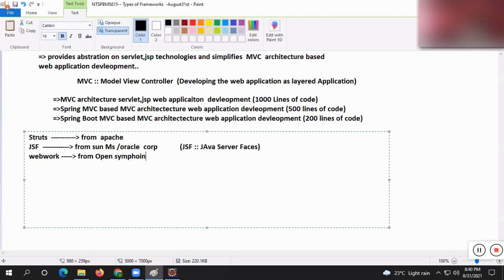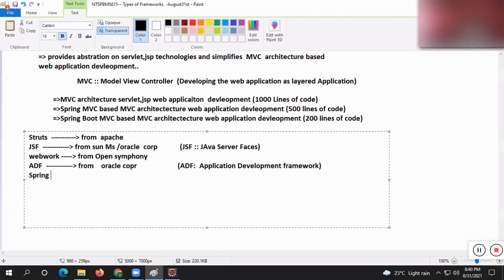Next, ADF, Application Development Framework from Oracle Corporation.